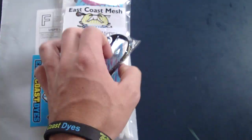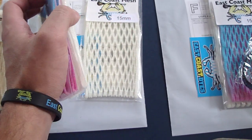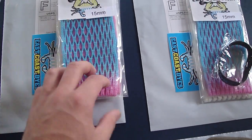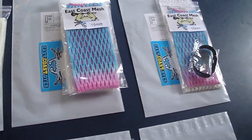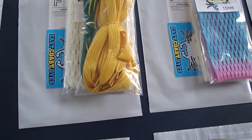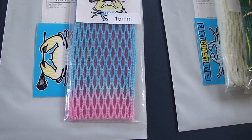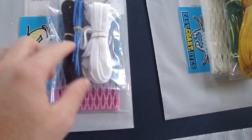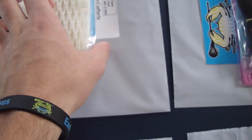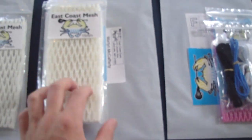Jake got a piece of 15mm white and a red and white kit with black shooters. Elizabeth got a piece of 13mm white, black white, and 15mm South Beach. Spencer got a piece of 15mm white and two pieces of South Beach — I gave him a free piece of 15mm white for the big order. Melina got a piece of 12 diamond white and a kelly green and golden yellow goldie string kit. Mark got a piece of 15mm South Beach, some Carolina sidewall, some black sidewall, and some white shooters. Marilyn from Canada got four pieces of 15mm white.